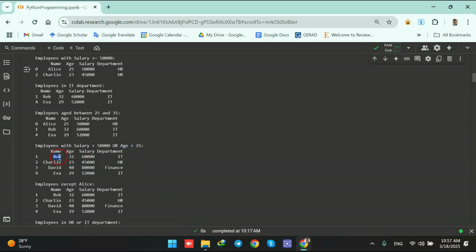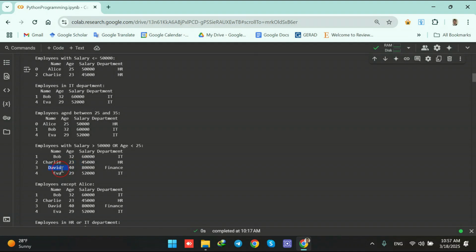So Bob is there. Bob is 32 years old and he is not lower than 25. Therefore, he must earn more than 50K. So we see that he earns $60,000 annually. Then we have Charlie, whose age is 23, which is lower than 25, so it satisfies at least one condition.